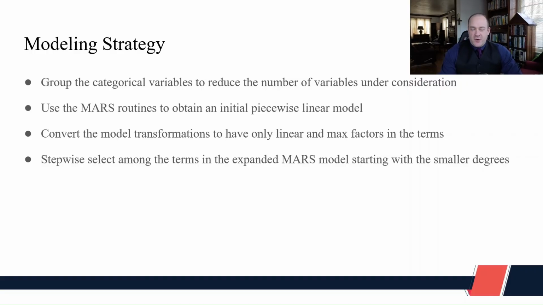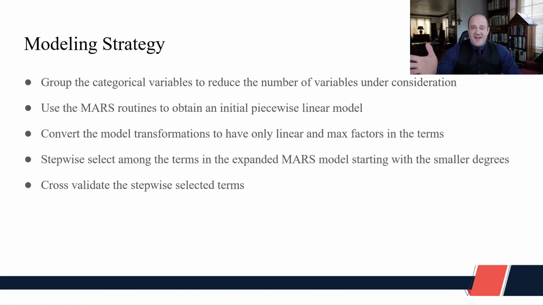And the other thing is that we are going to start with smaller degrees. So again, this goes back to the simplicity thing, which is that equations which have terms with only one factor are easier to explain than equations with terms with two factors, than equations with terms with three factors, and so on. So we want to start small and slowly build our way up in terms of complexity. And so we want most of the signal to come from the linear terms if possible.